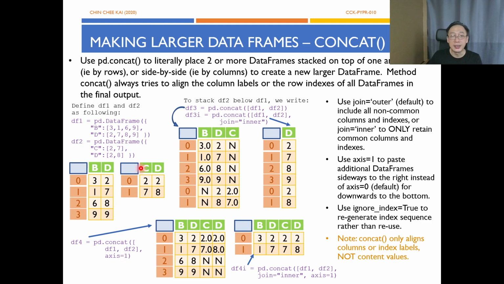Notice that because D is the rightmost, and the D here is supposed to be aligned with the D, C cannot be stuck under B, because that has no meaning. So C has to be in the third column, like here. So we end up with 28, then 27. It's like the column is being swapped forcefully. But notice that the basic operation is still that 2278 never has any content deleted. It's the whole block that is being put in, but column-wise they have to swap a bit to adhere to the column label positioning.